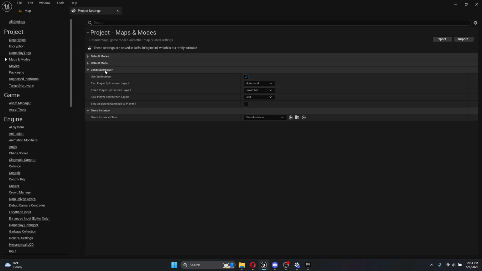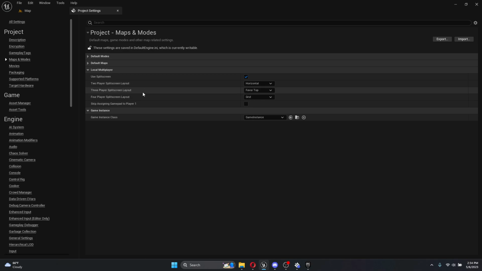Local multiplayer. This is something that many people might be interested in. With local multiplayer, you can do like the old school LAN party style, 4 split screen characters, etc. So you have the settings to create 2 player, right? When you have 2 player, you can change it to vertical, horizontal. So you can have a guy on the left side playing and a guy on the right side playing, or a guy playing on top and bottom, right? Think of Mario Party or Mario Kart or maybe like GoldenEye, like 007.